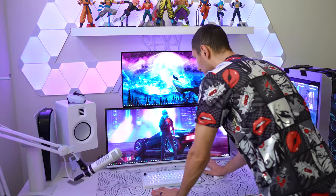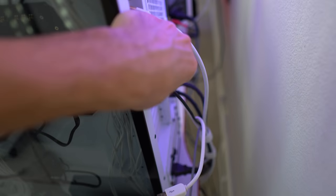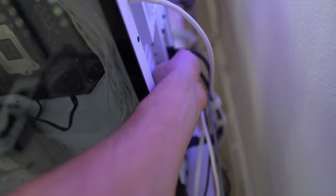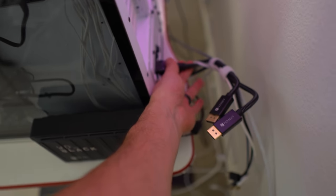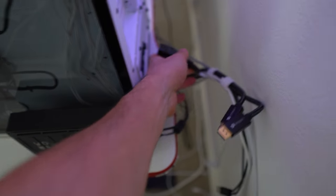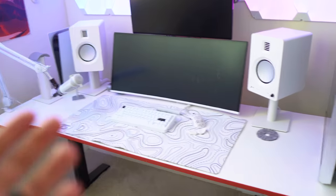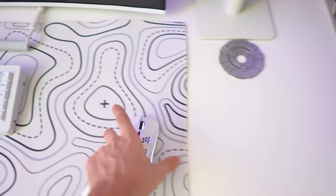First obvious thing we should do is turn off the PC and disconnect all the cables. I will most likely still use Big Red version 3.5 until I build 4.0, which will probably take another two months or so. I don't anticipate my new setup being complete within the next few months — probably another three or four months for it to be completely done. This will be a vlog series too by the way, guys. It's not just going to be one video because there are going to be a lot of steps involved building this from the ground up.